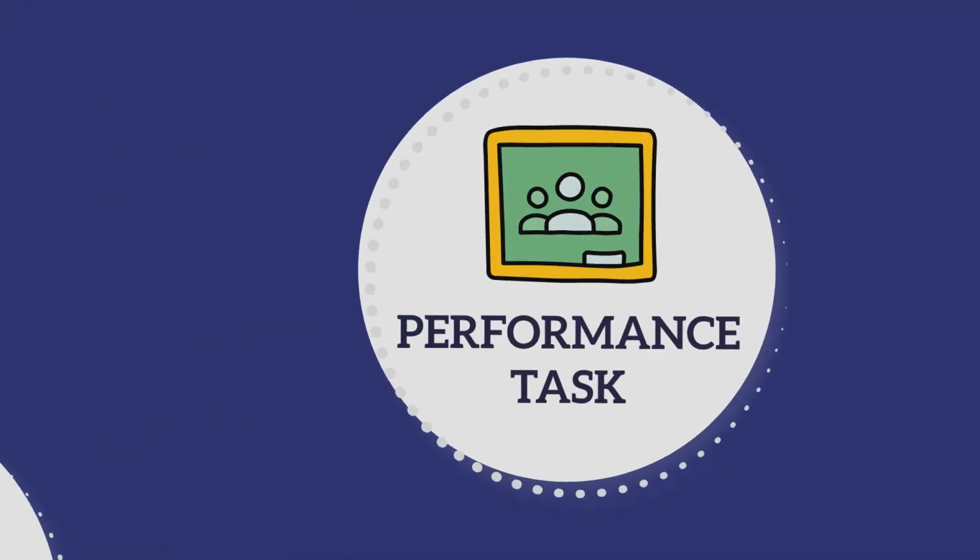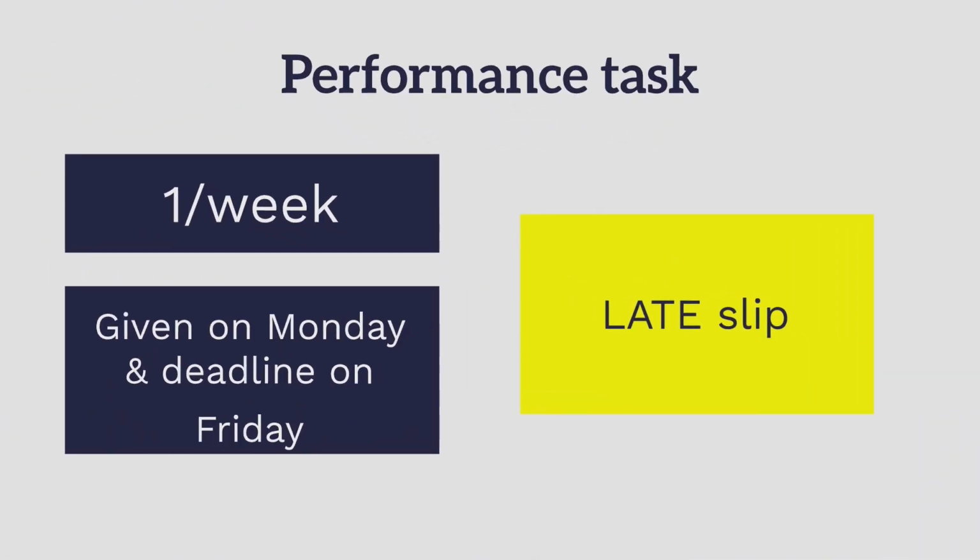What about performance tasks? Performance tasks will only be given once a week. Okay? And it will be given on Monday and the deadline on Friday. So you have enough time for that. You have exactly 5 days to finish that performance task. Only one. What about the activities that you are going to do? That's under written works. Okay?